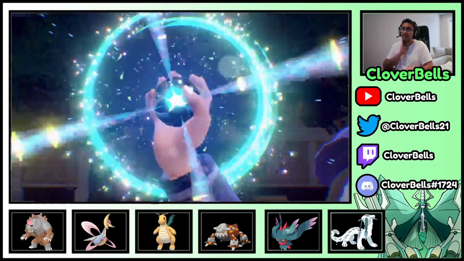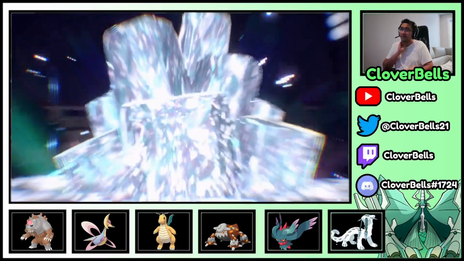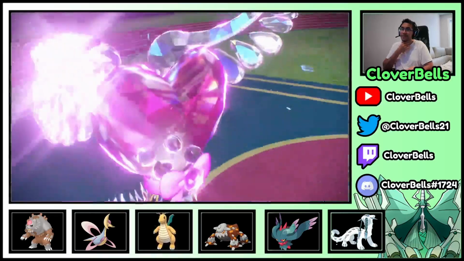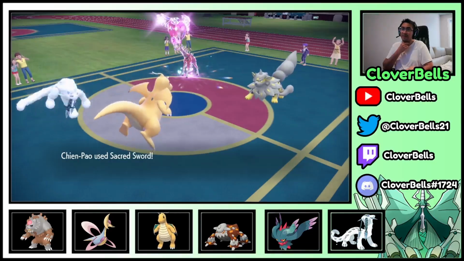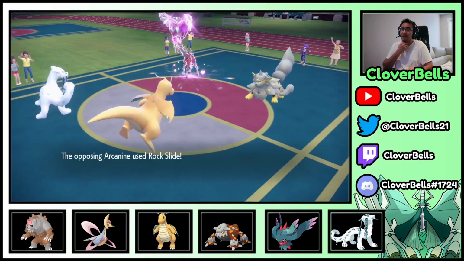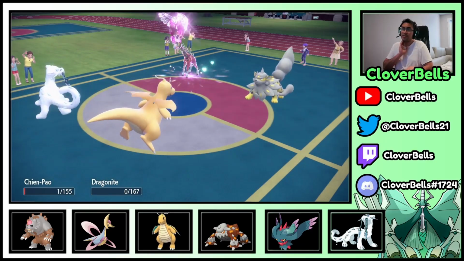Alright, there is a Terastallization coming out here from the Farigiraf. It's probably Tera Fairy, and then it's probably going for Dazzling Gleam, which is also really good against Outrage, so that's a very, very risky move here. So Sacred Sword into the Arcanine is going to be a move here. And there's the Rock Slide into... Oh, it actually just KOs the Dragonite.